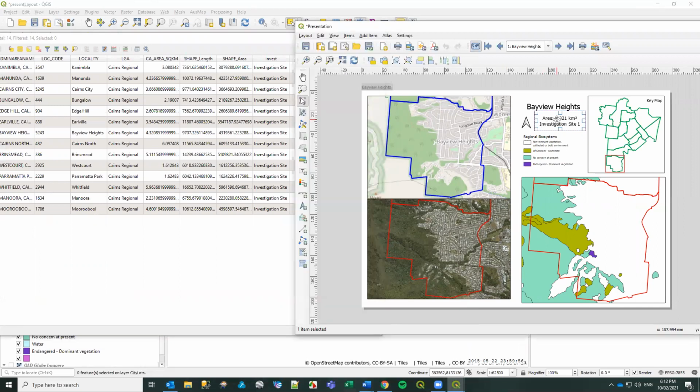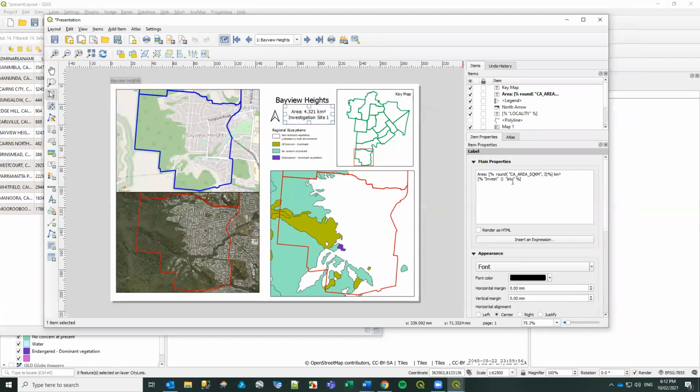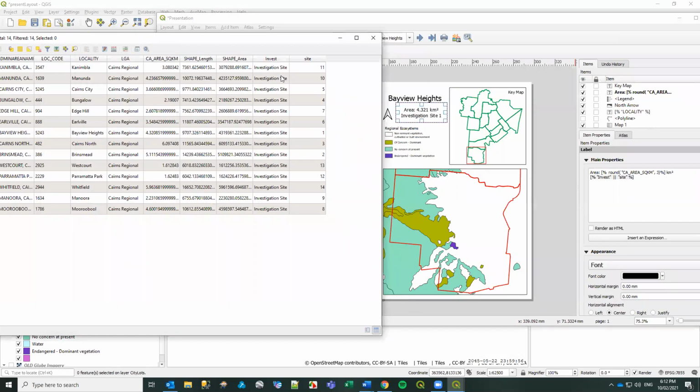For that one, that was a little bit of work because I had to create an expression to round it down to 3 places. And I had to steal the superscript 2 from Word. Which I think I've done. I should have an account just for that. And then what I did was I created 2 fields just so I could call this investigation site.